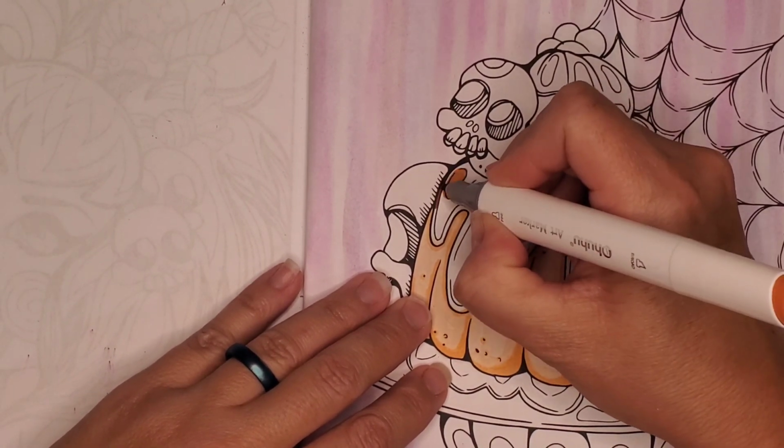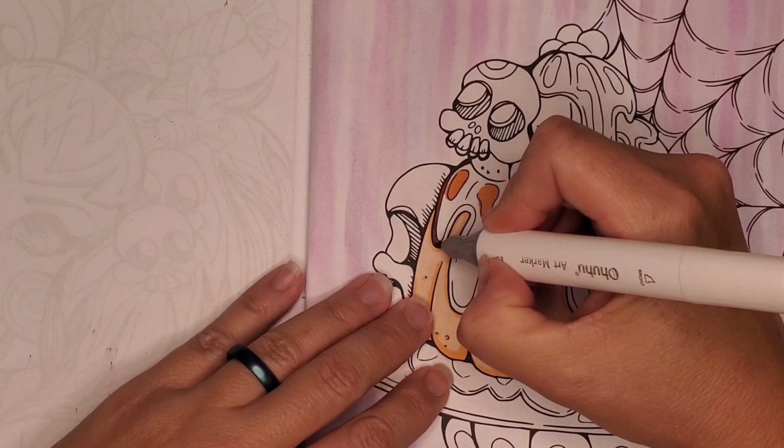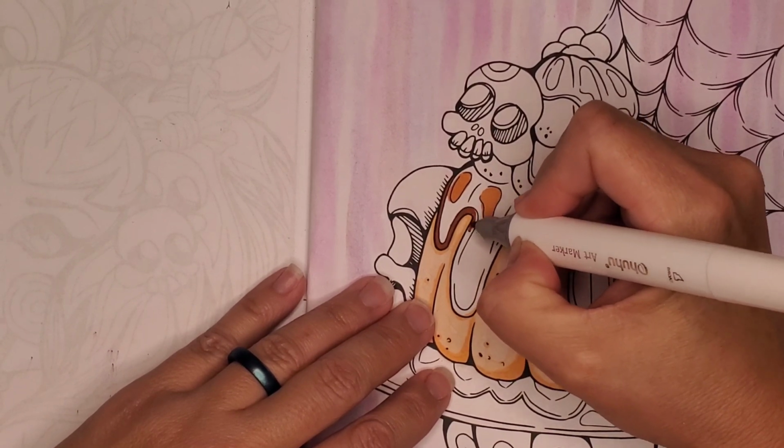All right, so I'm gonna take this medium tone. This is 21, and I'm just gonna do this outside edge.